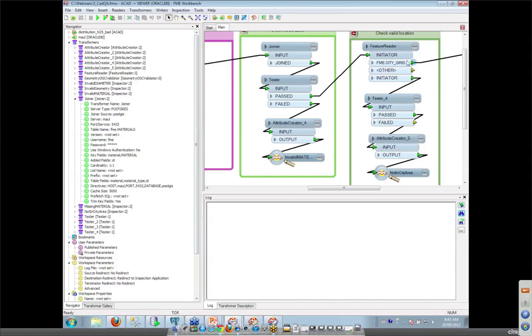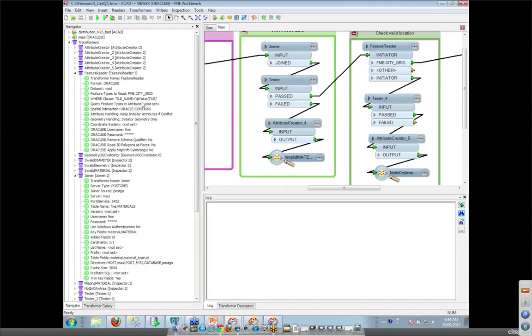Exactly. The last one of these is the feature reader transformer, which does a very similar kind of thing. In our feature reader here, we're trying to make sure that the data is in the area that we're interested in. There's no point bringing that data into the database if it happened to be in Houston, Texas instead of Austin, Texas. The difference between the feature reader and the joiner is that the joiner always hits a database, whereas a feature reader could hit a database, but it could hit any other format we support as well. That's right. And the beauty of it is that you can do that spatial relationship. Here I'm doing an Oracle contains: is my incoming data contained in the area of interest? So that's pretty cool.